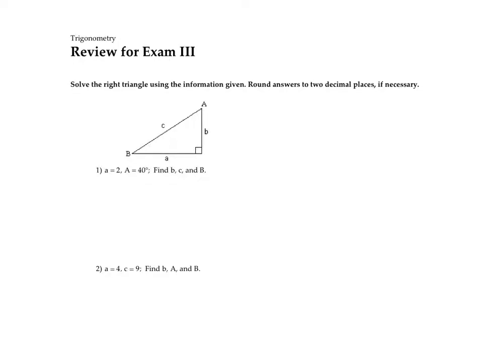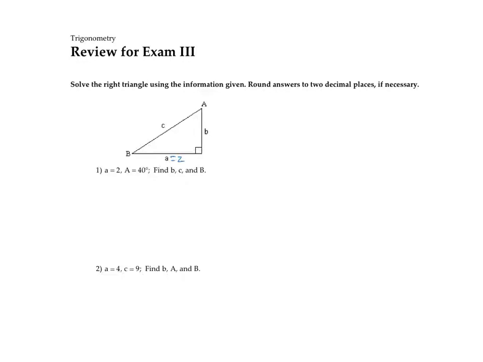In this video, I'm going to go through the solutions for each of the problems on our review for Exam 3 in trigonometry. Remember, Exam 3 is covering how we solve triangles and find their areas, so applications of trigonometry to triangles. On problem 1, we know that a is equal to 2.